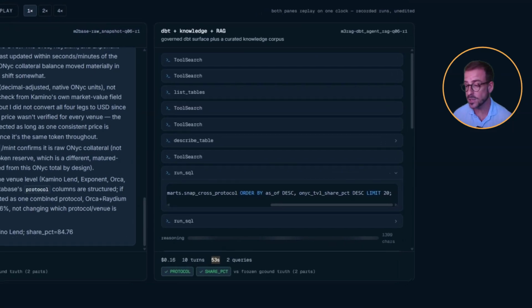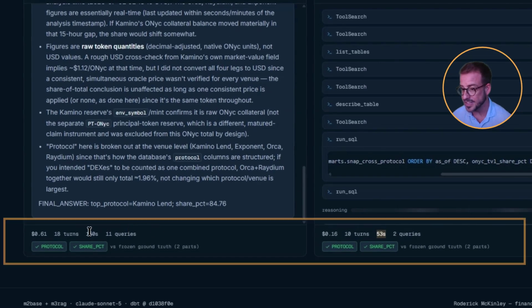If we look at this particular example that I happen to load, we see that the costs are actually dramatically lower on the optimized agent. It takes about half as many turns and a third of the amount of time as the unoptimized agent, even though both actually get to the same results. So you see that it's not just about getting the right answer. Insight and analysis of performance is also critical in this process.